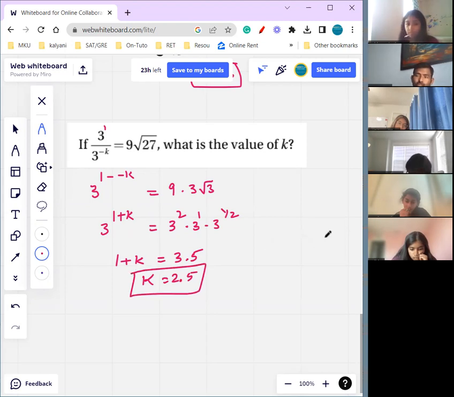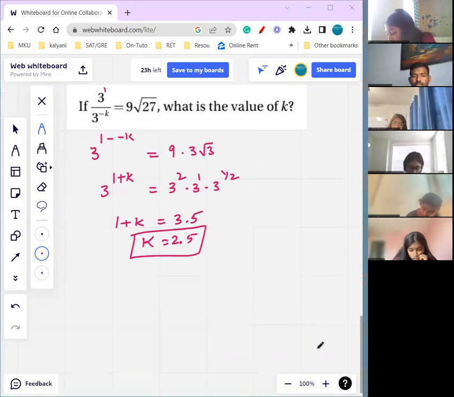Okay, check this one. Good to go. Good job. Okay, so always try to look at how you can simplify the question to make it easier. If you have a test, on the test just try to get it into the same base. That should be good to go. Okay. Good work, guys. Good work. All right, next one.